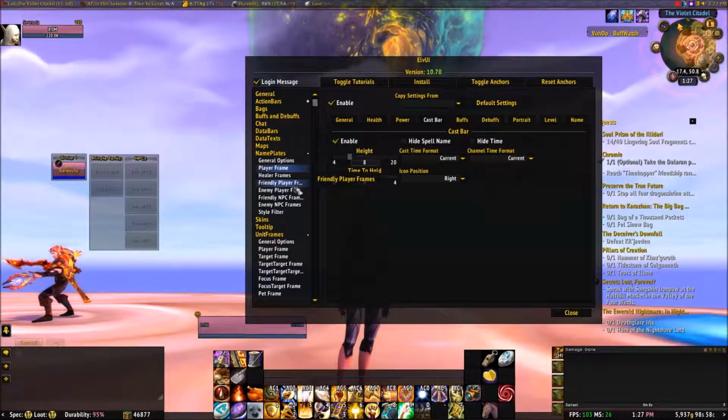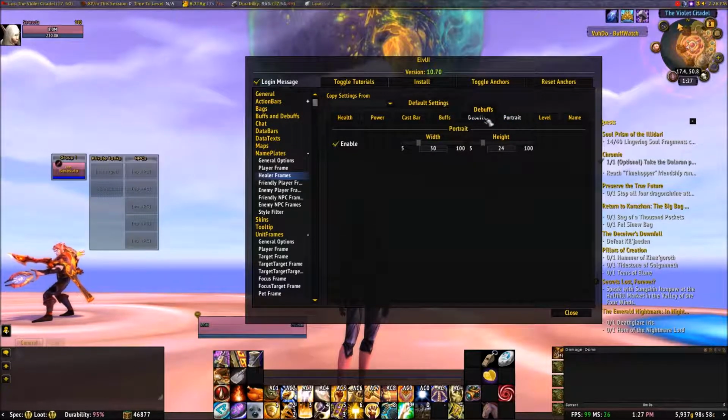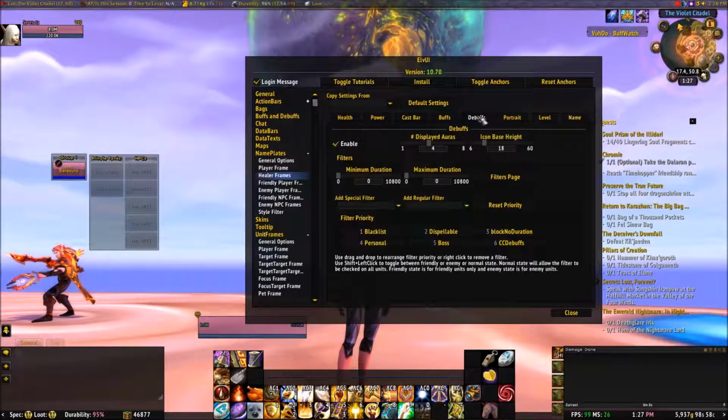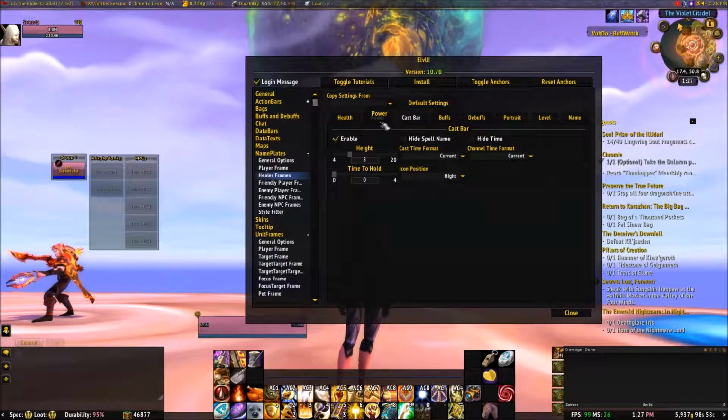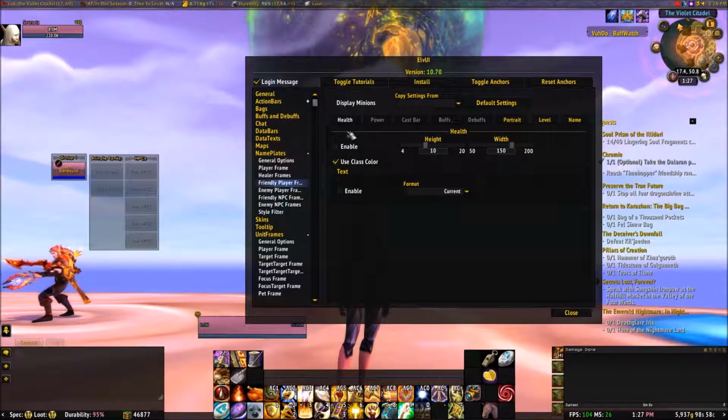Alright, so I guess I need to go through all of these. Portraits enabled. Level enabled. Name definitely enabled. Yep, that's all good. Powers enabled. Okay, all that looks good. And we're going to go through and enable.